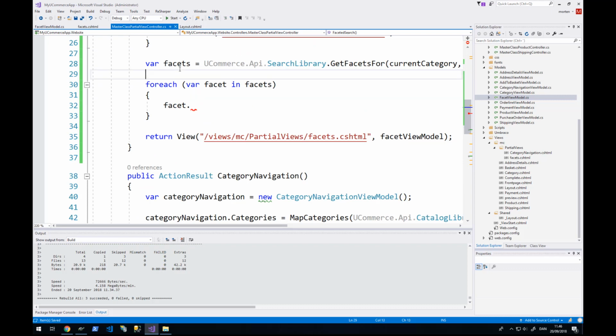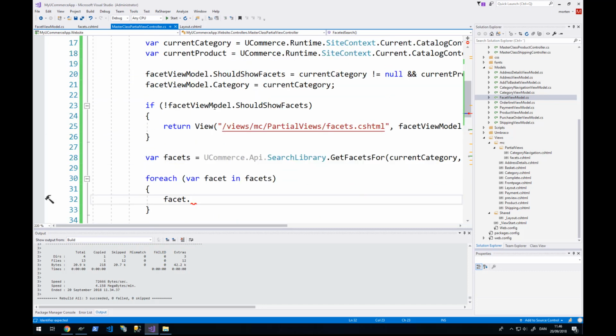Alright, so we have determined that we want to display facets down here. We have the facets and we're iterating the facets. So now we just need to create a new facet group for each of the facets that I have here. So on our facet view model, we need to append the facet here.